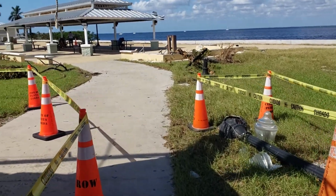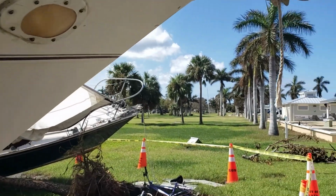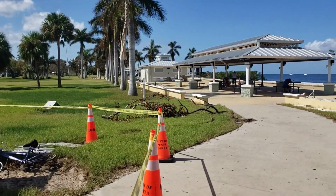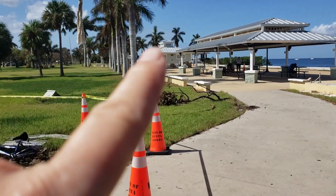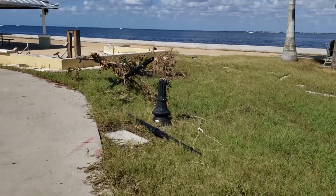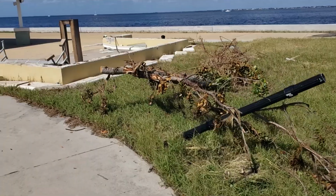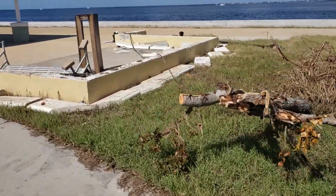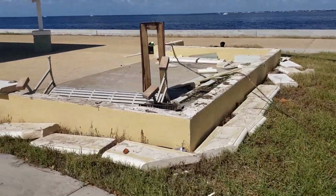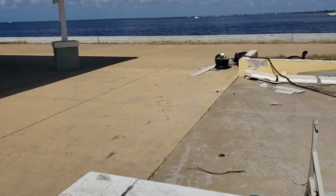So I'm standing right, there's the boat, there's a pavilion there, there's restrooms there. I know those were flooded, I saw videos from the night of. And then there's the harbor right there. So, I mean, that water had to be really high, really far up. And I know it was, because it was 3 feet in the restaurant I work at across the street.